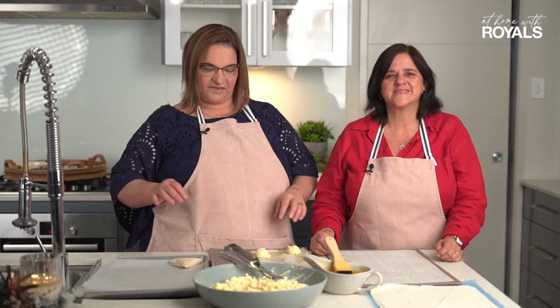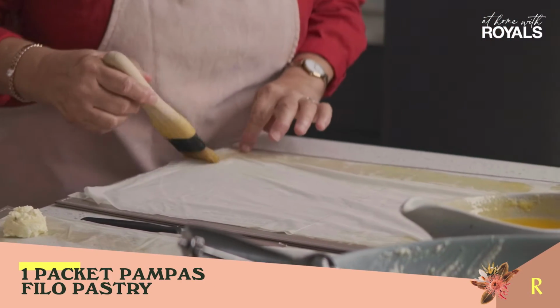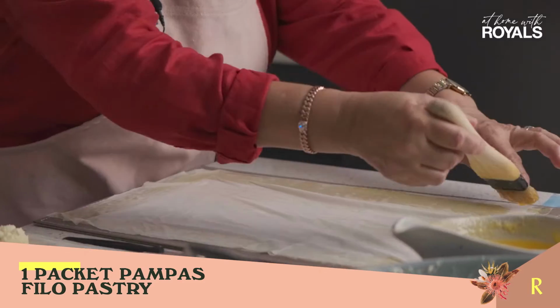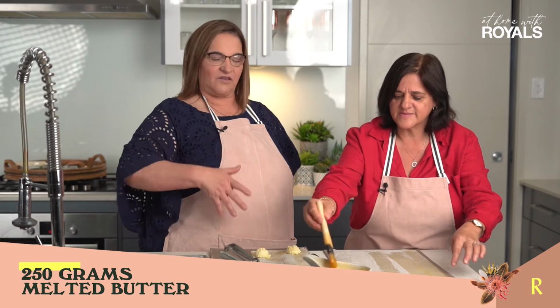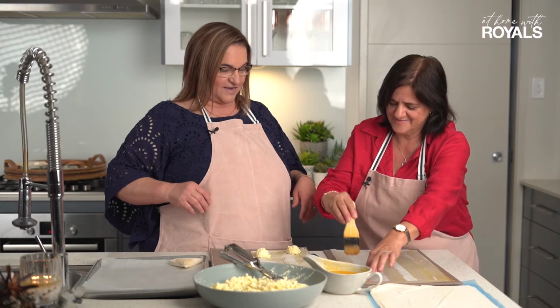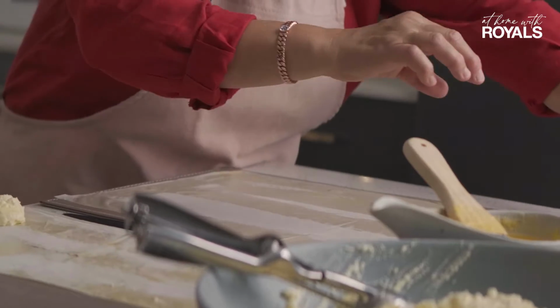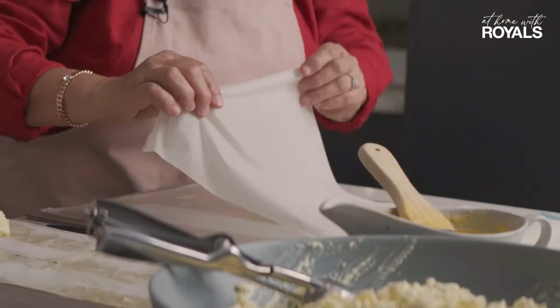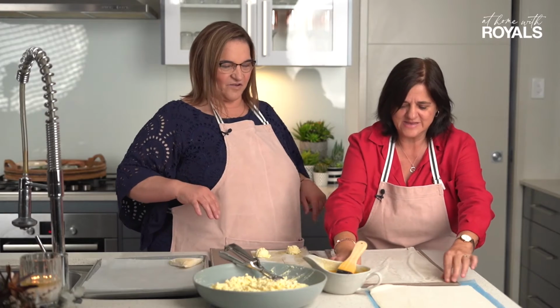Now we're going to show you how to assemble cheese triangles. So we've got our filo pastry out, and Vicky's going to put one sheet down. We have one sheet down, and we're going to butter that, Vicky. Butter it, not too heavy, but yes, that's okay. Then we get another sheet and place that sheet on top. How you going, Vic? Good. You're probably doing really well. We make these quite a bit at home.